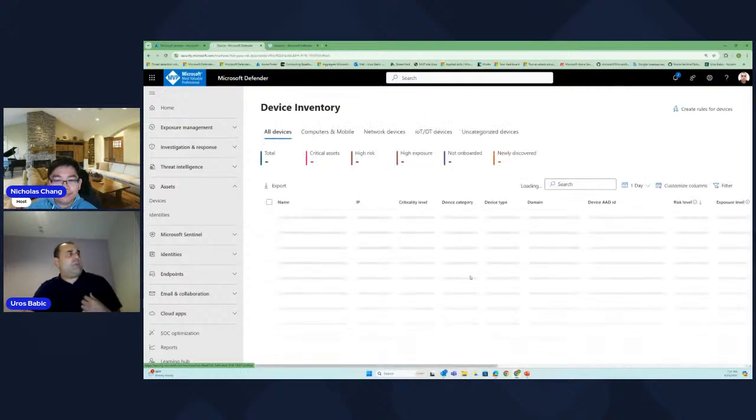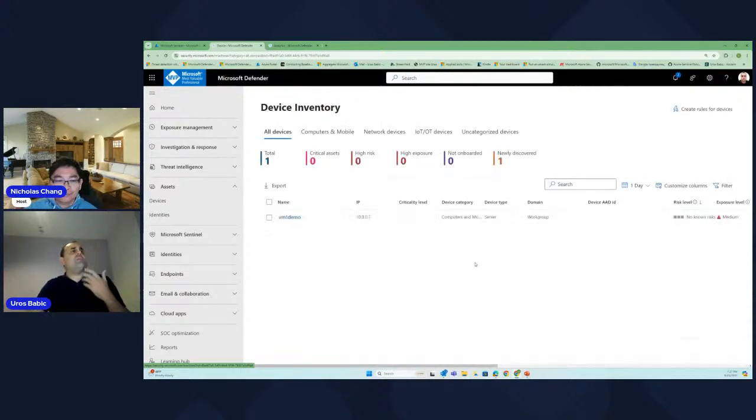I can use device inventory to onboard my devices in Defender XDR to have better visibility.